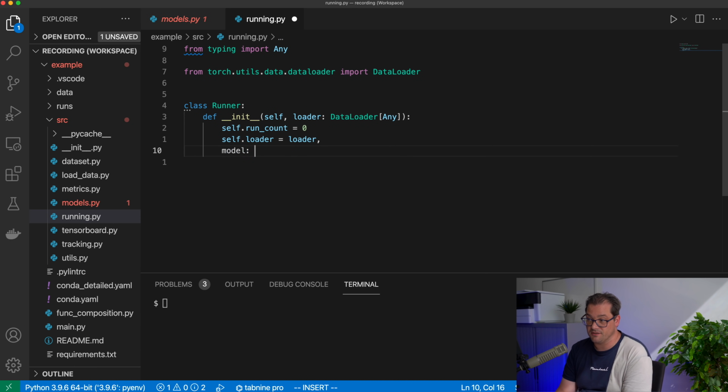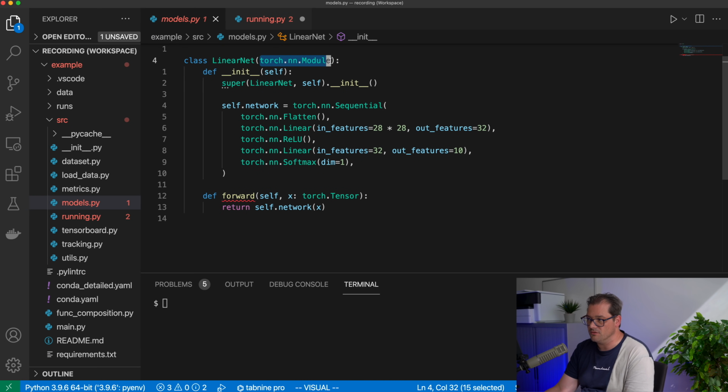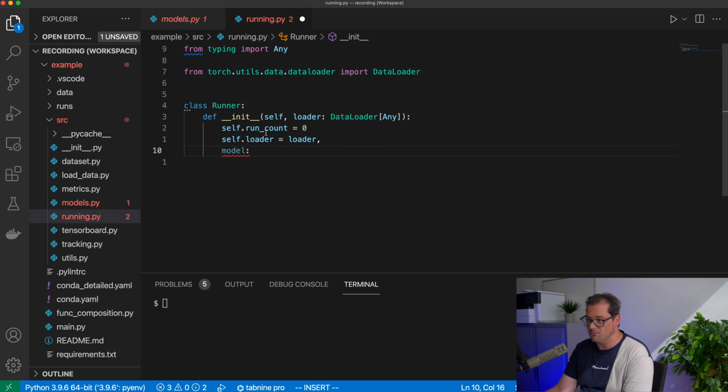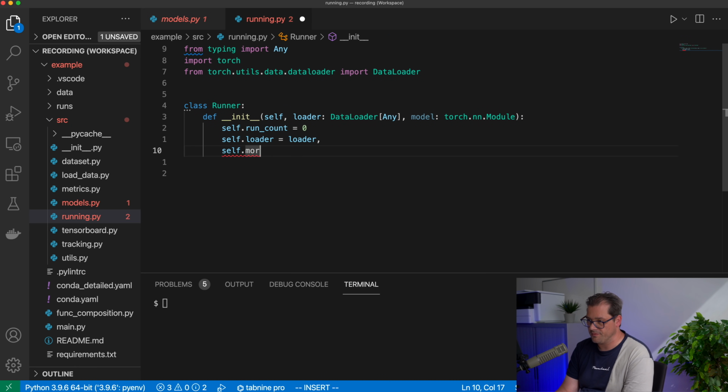And model, we can make that generic, because if you look at the model here, you see this is a Torch module. So we can make model actually a Torch module. Oh, this should actually be a parameter, so let me put it here. So that's a Torch module. There we go. Let's store that also here. Model equals model. There we go. And this should not have a comma. I'm mixing up parameters and statements for some reason today.